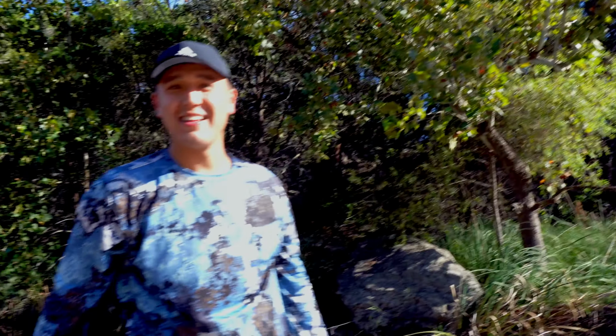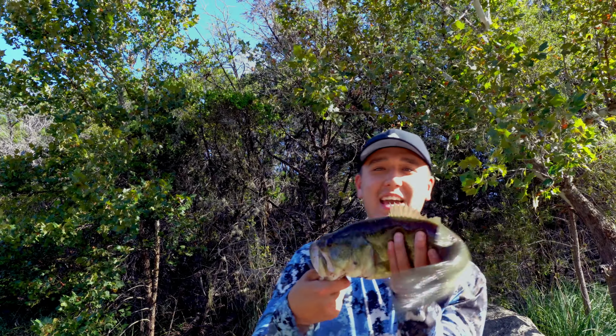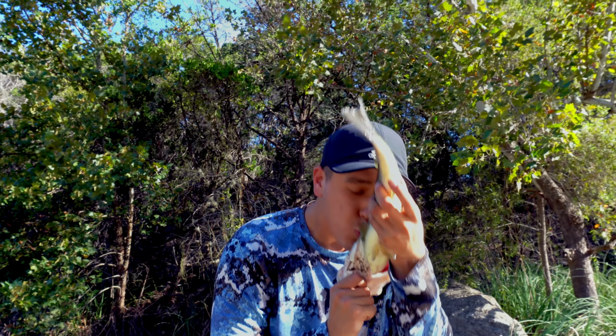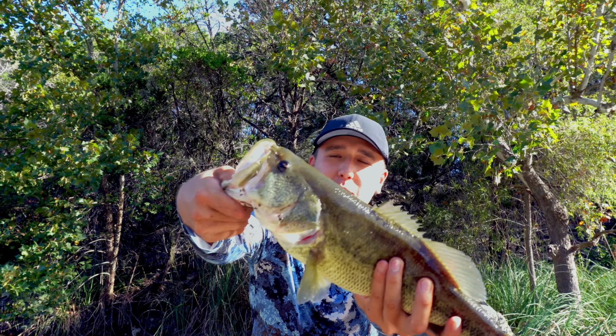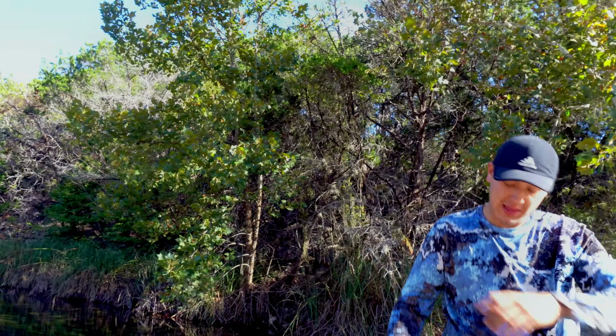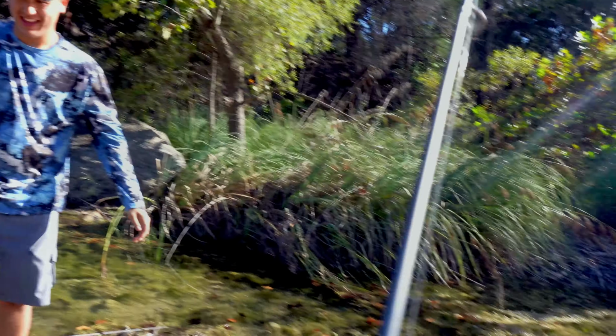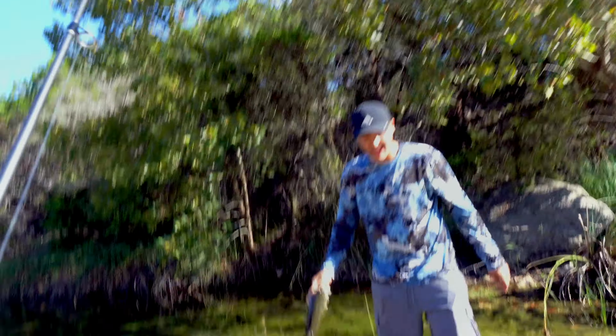So this is going to be our dinner. It's like a 100% keeper, right? It's a keeper. Of course, a keeper. Alrighty. First cast, 2 casts, first fish. Lucky day.